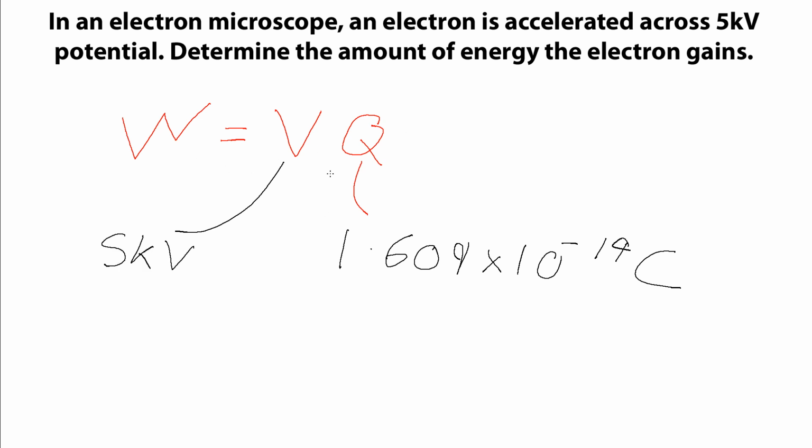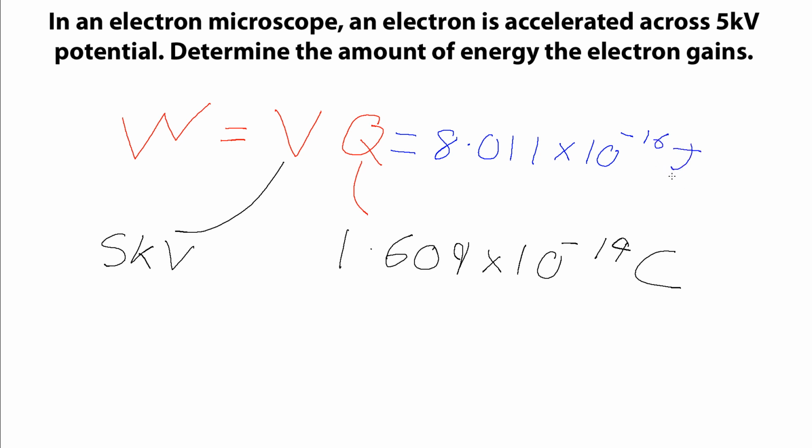That's from the question. And so we can determine exactly how much energy this electron is going to have after reaching the other side of this potential, and that will likely be in some form of kinetic energy. So once we've worked it out, although this question doesn't ask for it, if we wanted, we could work out how fast the electron was travelling by the time we reached the other side. And so this is actually extremely simple. We just multiply these two numbers together, and what we get is 8.011 times 10 to the minus 16 joules.